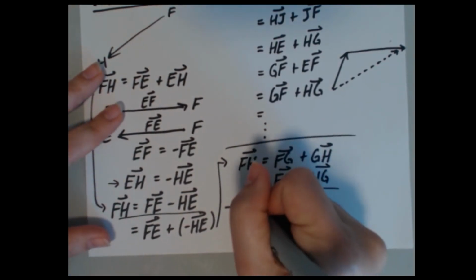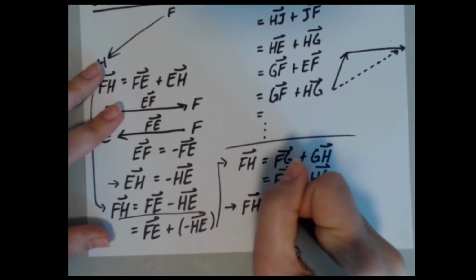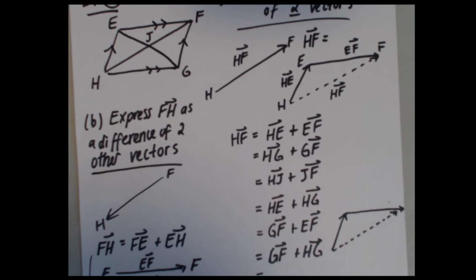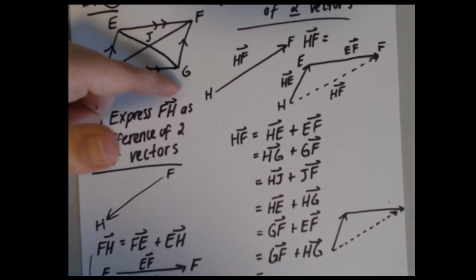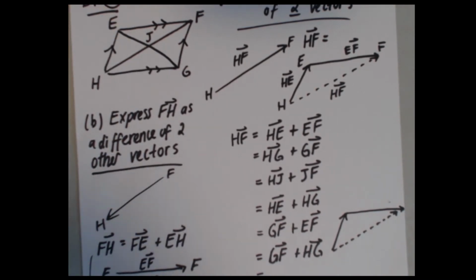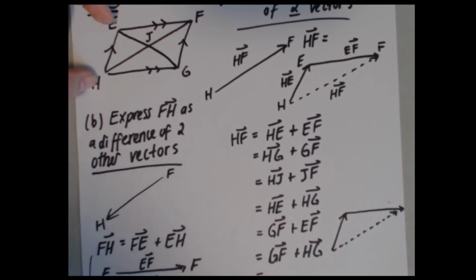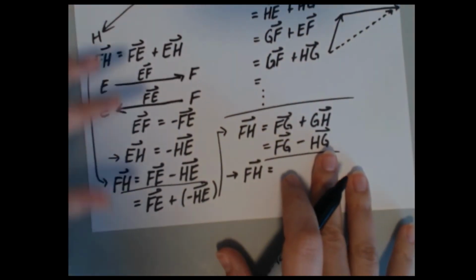Okay, let's do one more. So we've got FH again that we're looking for. So let's see, what can we do here? If we do FE, and we still have to come down, so instead of EH, why don't we do FG? Okay, so FE plus FG. FG is still going down, so if I attach that vector here, that's equivalent to EH, I get the same destination, FH.